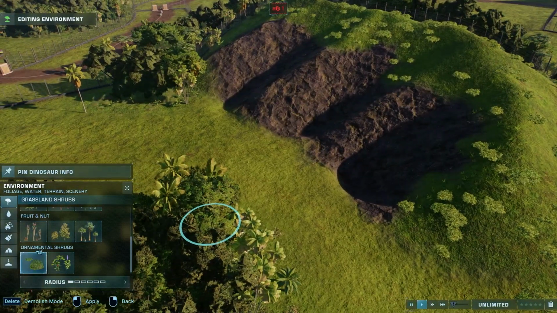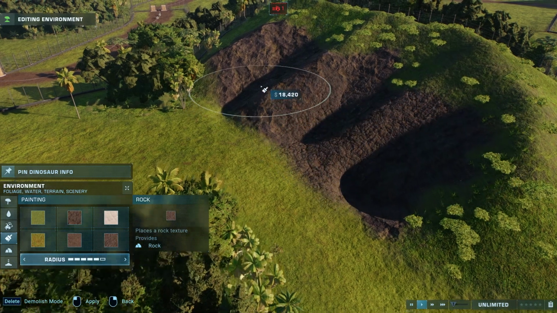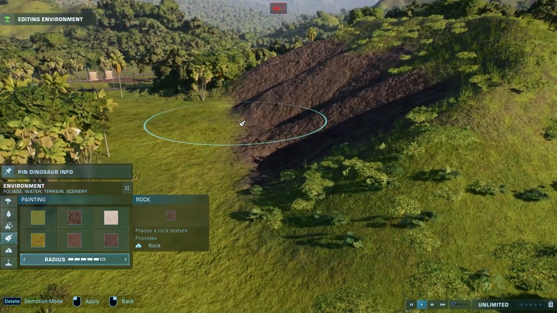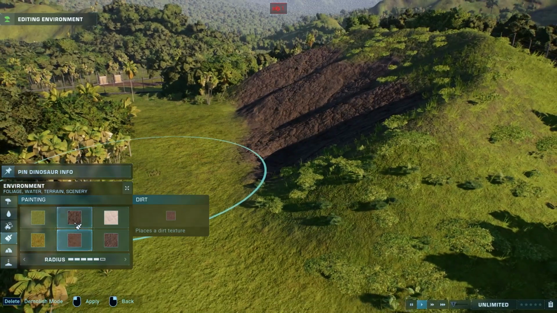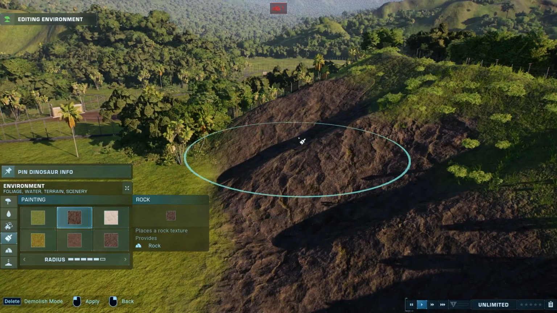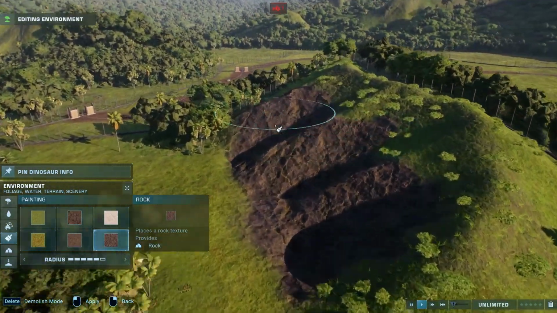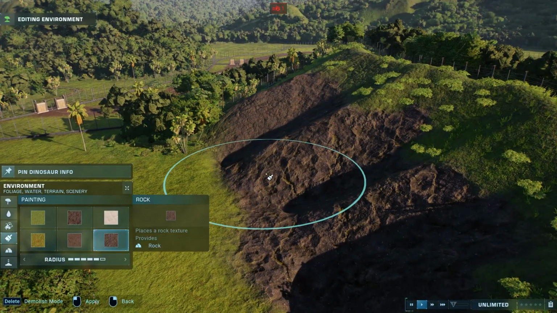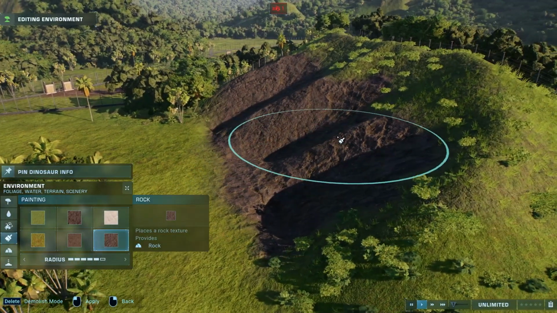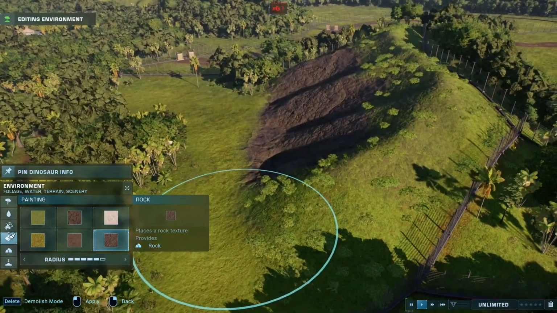Alright. And if we want to change the paint, we can change it to this. I do feel like a mixture of both might be okay. Like, you don't want just the rocks that look like this. But if you paint this as your base, you can just tap a little bit with the other rock tool and kind of get a mixture of both. And that kind of looks alright.